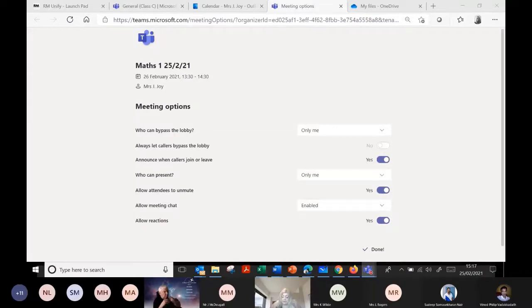And I know it works because I was in a meeting with a school staff the other week, and they wanted to carry on without me. So I just said it was my meeting, but I didn't end the meeting. I let them carry on. And I went back in to see if they were still there, and they were still there. So you must make sure you don't just leave a meeting, you end it properly. And if they're still there, it will throw them out. So at least you know they can't continue without you. So these are the features of setting up a safe meeting and ending a safe meeting as well.